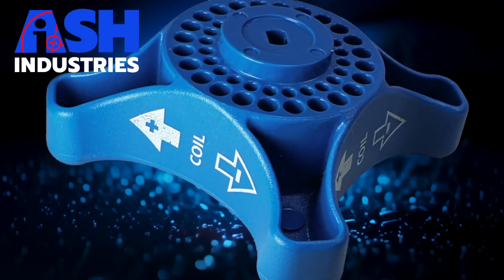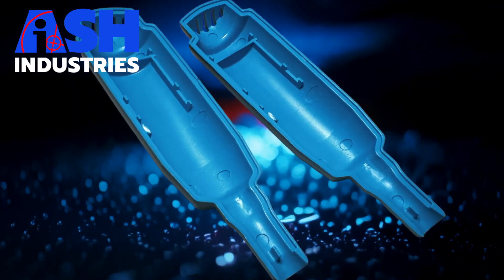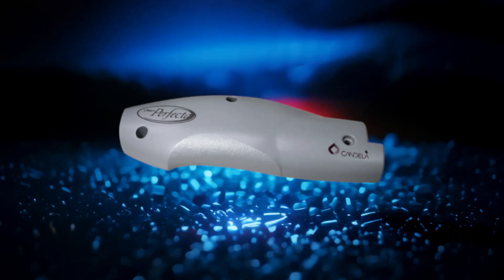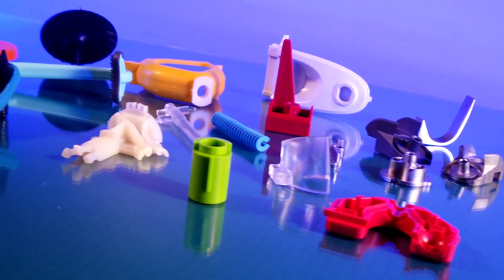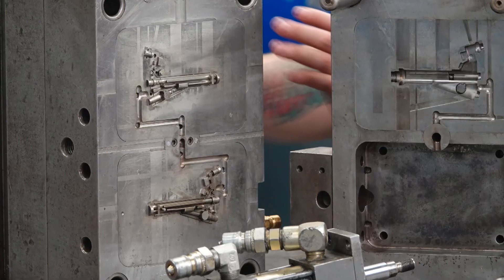We've molded almost every type of thermoplastic you can imagine — everything from the commodity plastics polyethylene and polypropylene all the way up to the most expensive glass and graphite filled PEEK that you can imagine. We do specialize in high volume parts for certain customers. We'll make you high cavity molds — we have 64 cavity molds running. We can get up to four or five million parts a month if that's what you need.